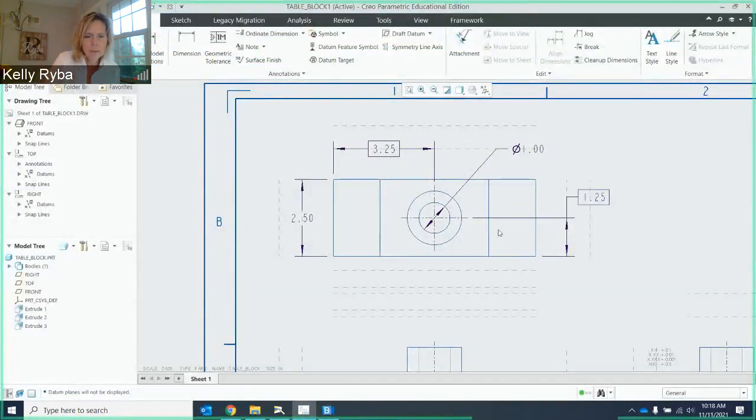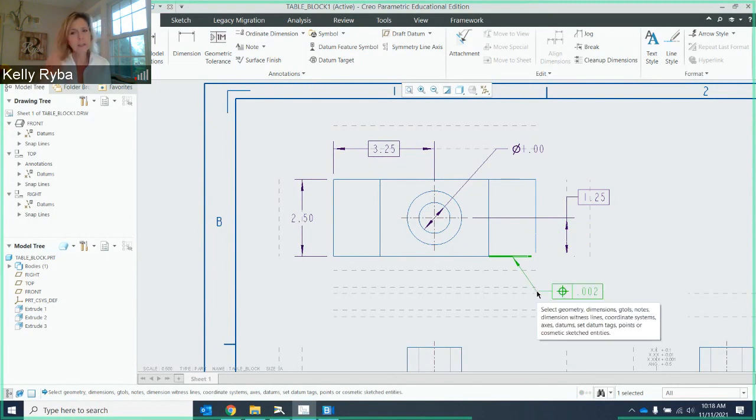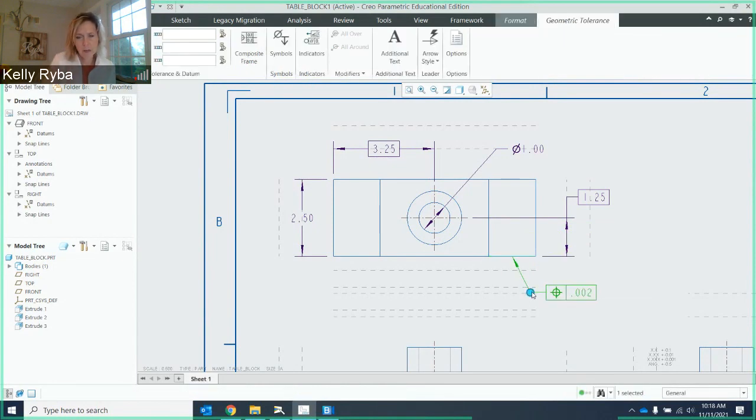The geometric tolerance here on the annotate ribbon. Excuse me. And I click on the surface. It's going to automatically want to attach. And if I click on it like this, it's going to create a leader and pull it away. So I'm going to show you. You can do that. Click where you want that, or I'm sorry, not right click. It was middle mouse button click. And now we're in the geometric tolerancing mode here.